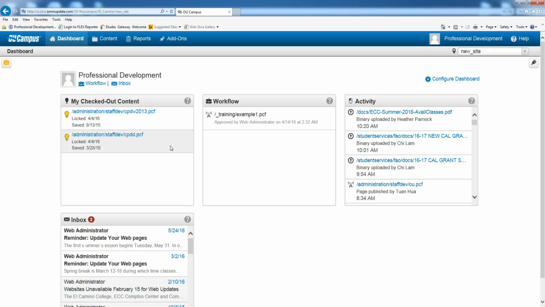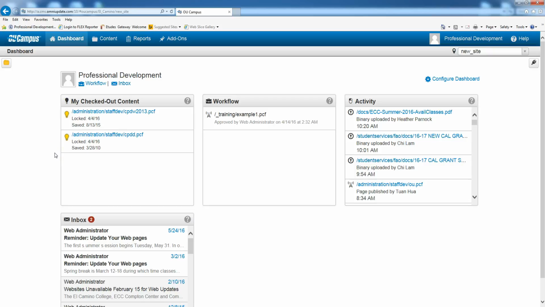This is pretty important, so I'm going to give an example. Let's say your coworker needs to make a change on your department's calendar page. If that page is checked out to you, he's going to get an error message when he tries to open it up, saying basically, "Sorry, that page is locked because it's checked out to M. Jones, you can't touch it." This gadget is a good reminder to see which pages you have checked out.